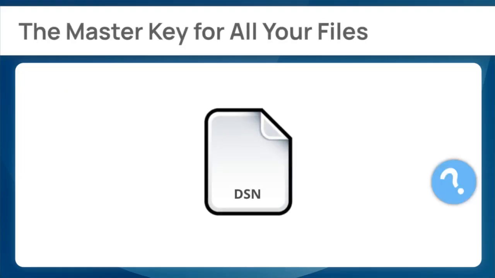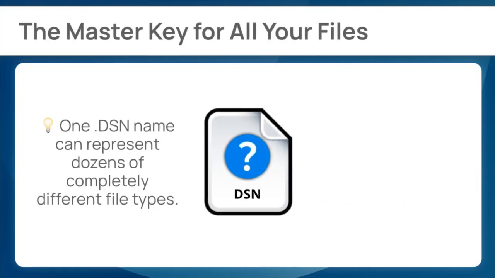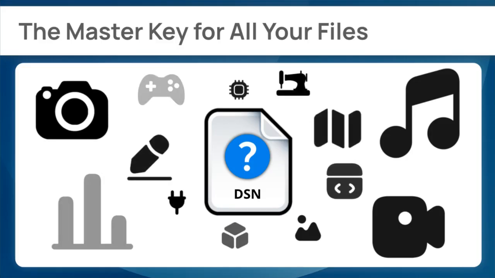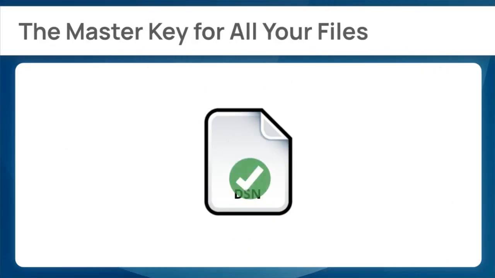If your apps can't interpret the DSN file, it is likely a structural incompatibility caused by different programs using the same label. A helpful next step is to try a utility that attempts to bypass standard file associations by using raw-level data inspection to better identify the file's likely origin.